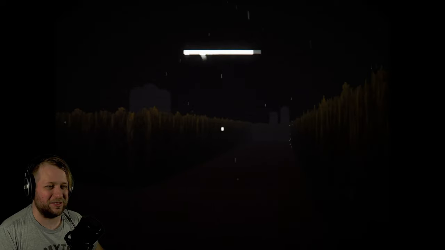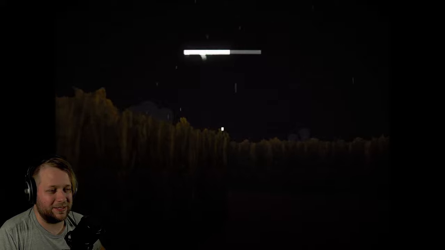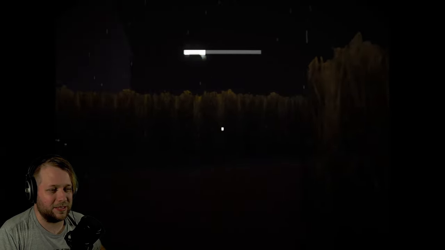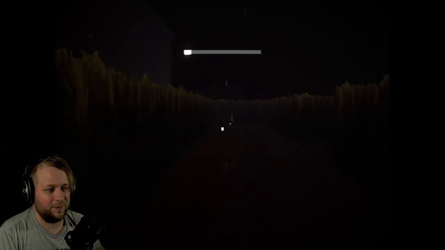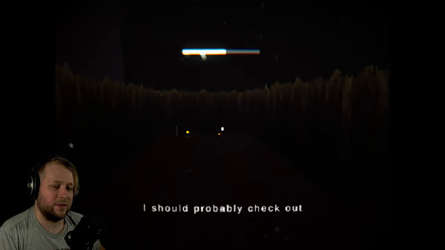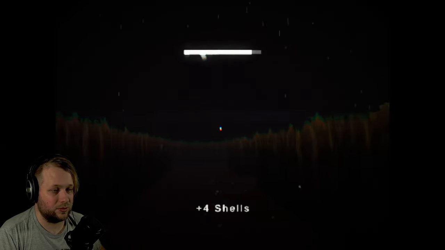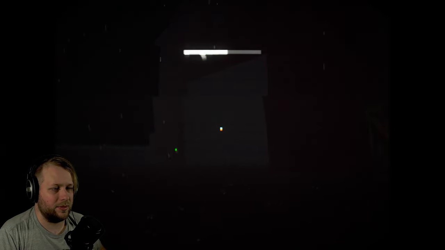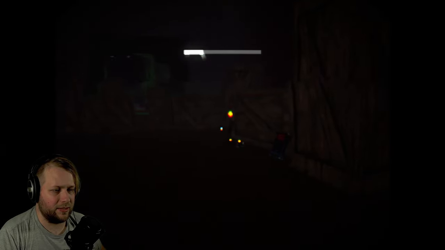I'm kind of liking this, but also it's a giant maze game, which I'm not a huge fan of, but I do like the ideas, and this is kind of cute and somewhat creepy. Definitely nails that vibe. I just recently watched a Pushing Up Roses video covering Maximum Overdrive. I should probably check out the barn first. Yeah, I should, but maybe I grab these shotgun shells first and then we see what's at the barn. Because you already know what's at the barn. So I might as well stockpile shotgun shells while I have a chance. Alright, let's go.